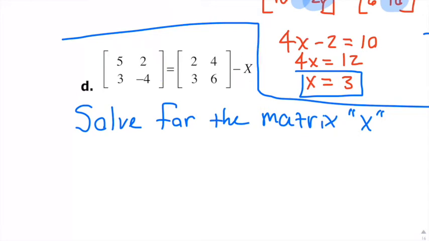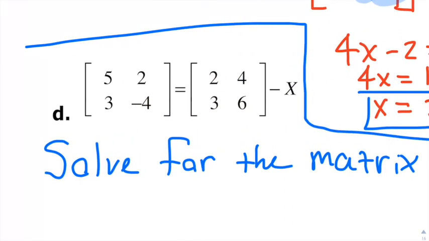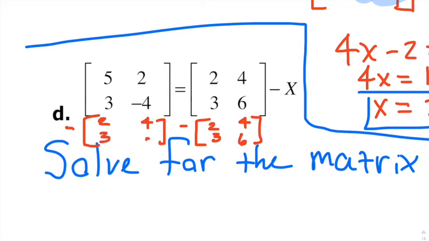And there's a couple different ways you can think about it. The way I like to think about it, there are many different ways here, I like to think about it like an equation. So what I'm going to do here is subtract this entire matrix from both sides. Minus this entire matrix. Whoops, there should have been a 6 there. So I have to do that same thing to both sides. I'm going to subtract 2, 4, 3, 6.